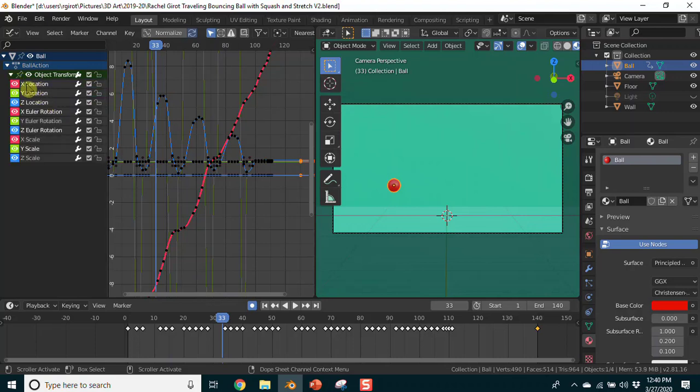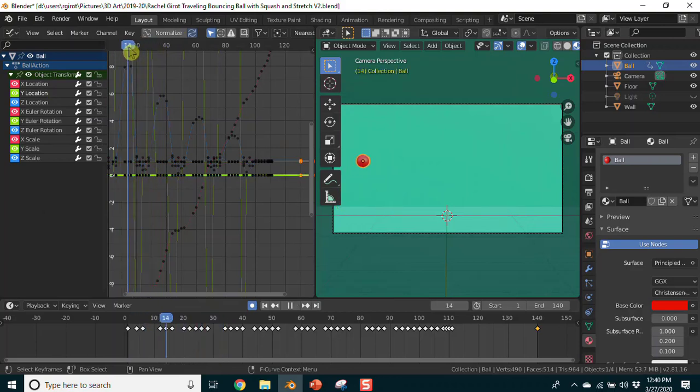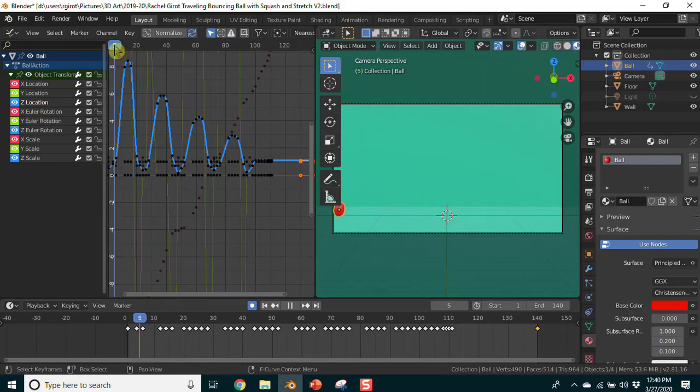Okay. And if you go and click, here's the X location graph, the red one, the Y location graph. The Y location graph is green and it's a flat line because remember, I didn't do anything in the Y axis, so that never changes throughout the entire length of it. Here's my playback head up here. So you'll notice that this is along the keyframe interval. Okay, so this is over time. Okay, all right. Then we have the Z location. What is that? Do you see that blue curve?